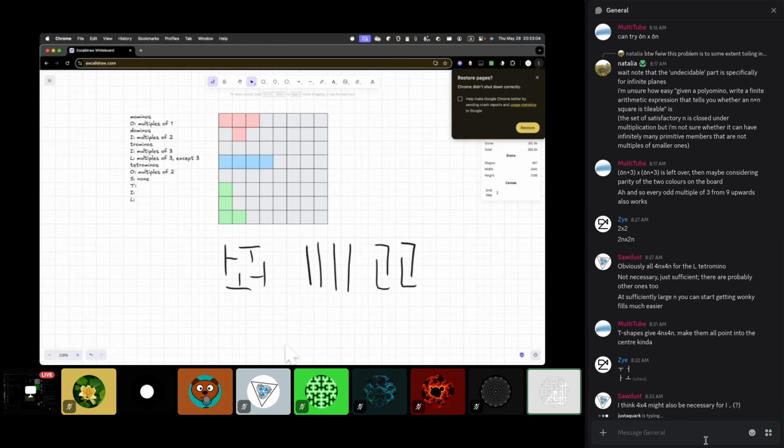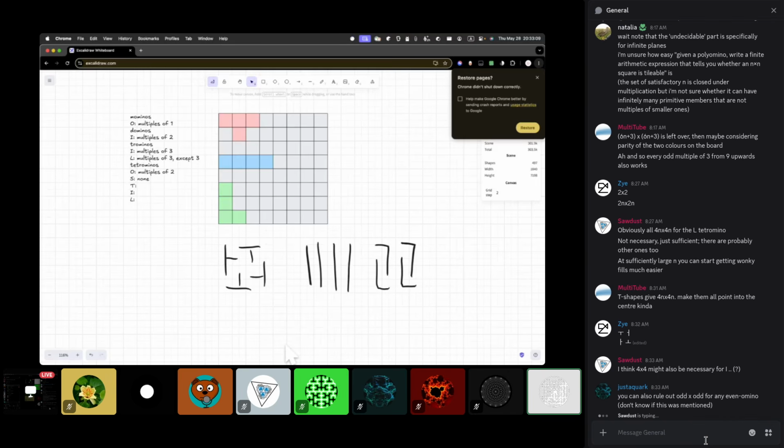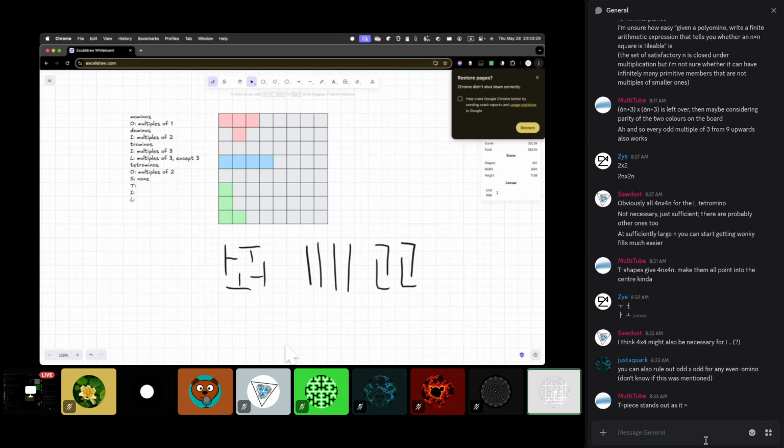At this point, you can just choose your favorite tetromino and see if you can get a result. I didn't mention this explicitly, but you also rule out odd by odd because you don't have a number of squares divisible by 4.